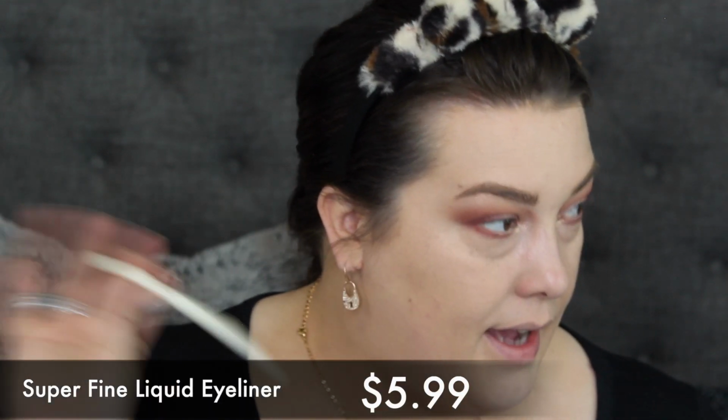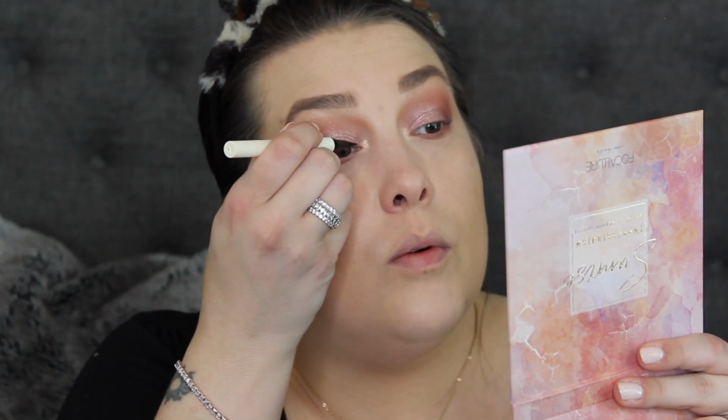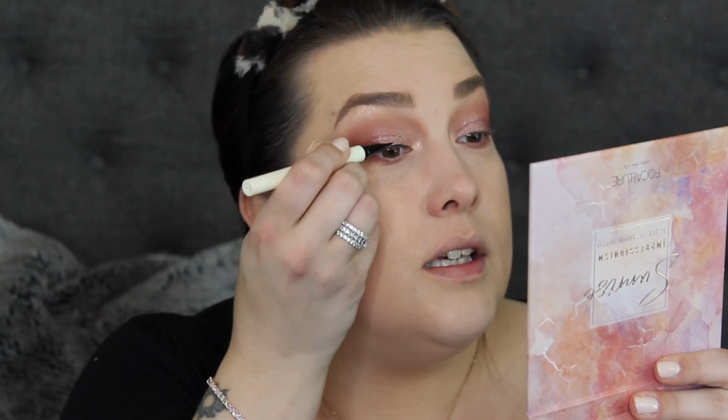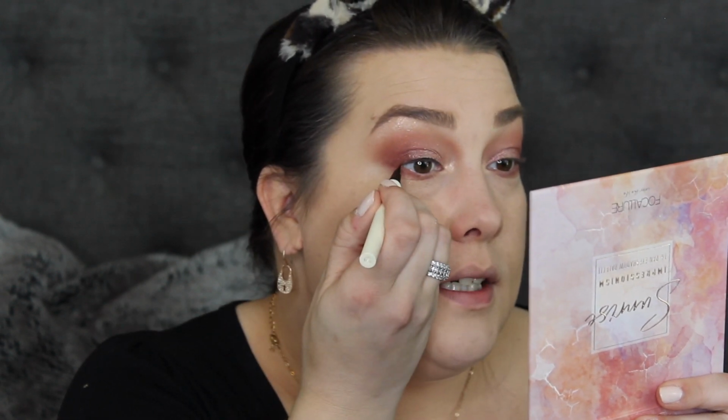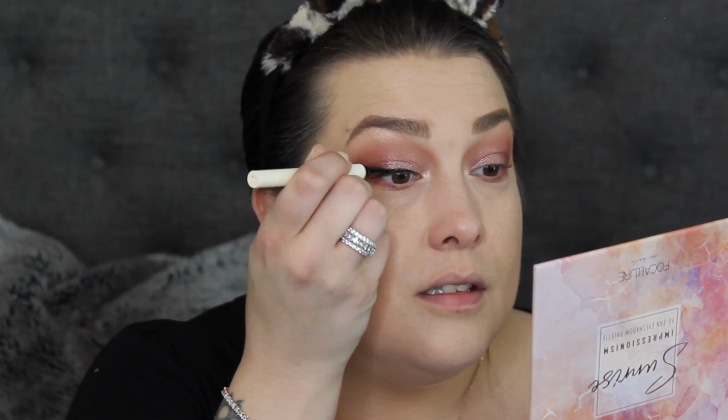I'm loving this palette. Now I want to go in and try, because I haven't used this yet, their super fine liquid eyeliner. You can actually shake it and hear it shake. I like that. There's a very super fine point. Wish me luck, okay? Oh wow. That really is really fine and really pigmented. This is better than the Urban Decay eyeliner that I am addicted to. Oh my goodness, it's so black and so easy to use.